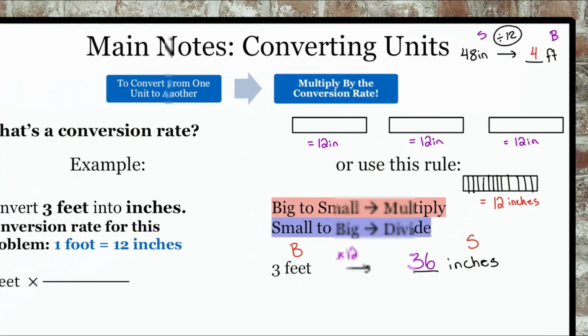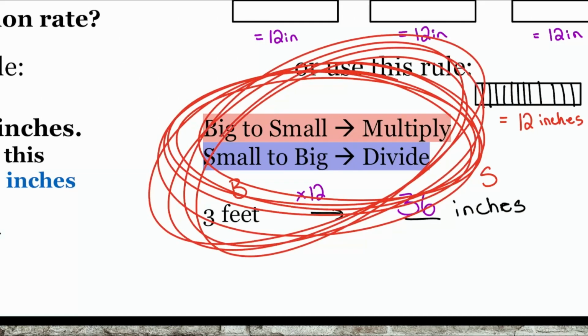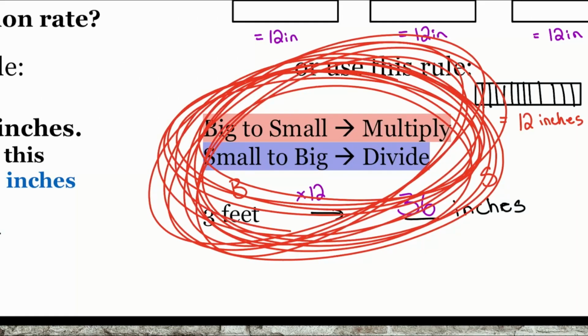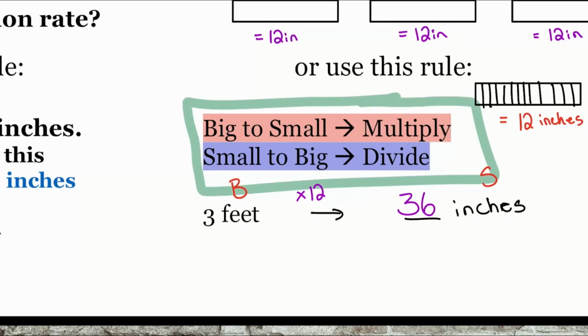Right on, good start. So then with that said, I need y'all to make sure that is written down at the top of your page. Big to small, we will multiply. Small to big, we will divide. Give me a got it in the chat box if that makes sense. And we are going to move forward here to the conversion rate, showing you that as well.